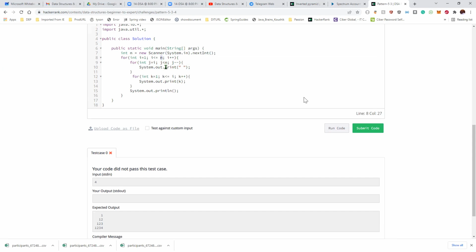Yeah. And okay, so you're assigning k equals 1, k less than or equal to I. Okay, I see that it should increase from the value of 1 to 4. So as the loop goes on, listen. Yeah, j is equal to I. That is 1. The next time it should be 2, right? And the very next time it should be 3. But you are reducing your j. So how will it become 2?